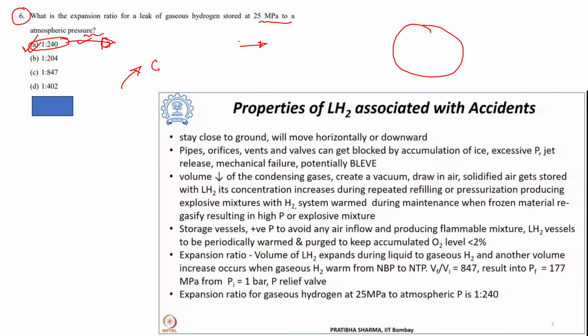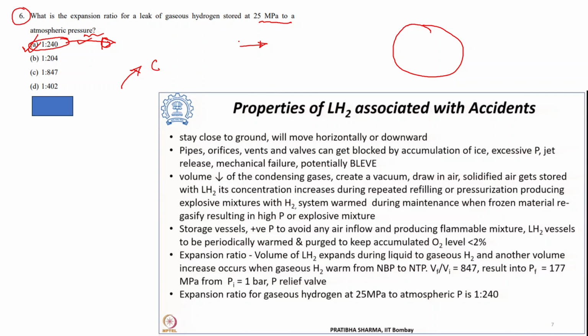That's why this question signifies that when a hydrogen leak happens, it will occupy very large space. Suppose it will occupy one whole building. If 1 liter of hydrogen leaks, it will occupy one large building. I'm giving one example. That's why the whole large building will be in serious or maybe dangerous conditions.